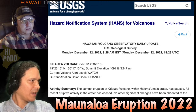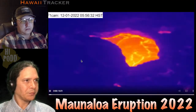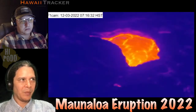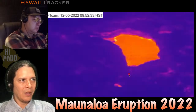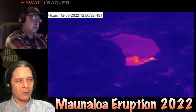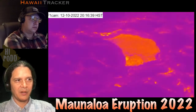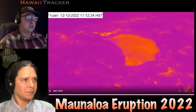So what does it actually look like? I blew up here the F1 camera for you guys. Here is the last 12 days since the beginning of the month. Beginning of December, lava is still circulating within that open lava lake. But the lava level starts dropping. And after it drops, it starts to solidify. When it's all one color, you see it retreats to this closer bottom end here. And then finally, on the 11th, all the way done, all paused.